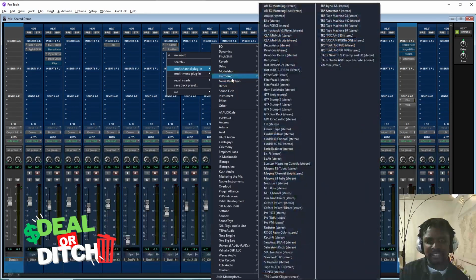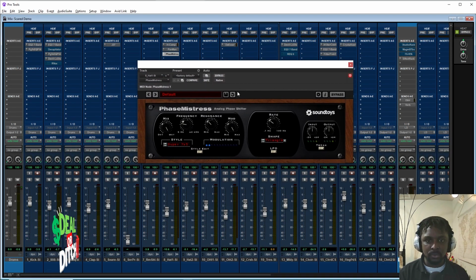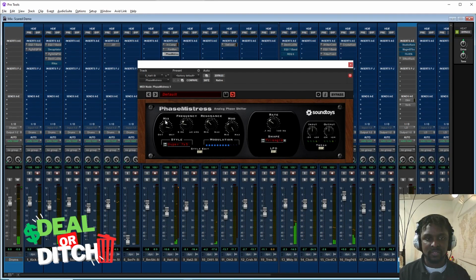And just to add a little bit more of that movement, let's try to add some PhaseMistress. I don't really know this plugin much, but I'm just going to play around with some settings. Okay, so when you're blending that to taste, it sounds really amazing.